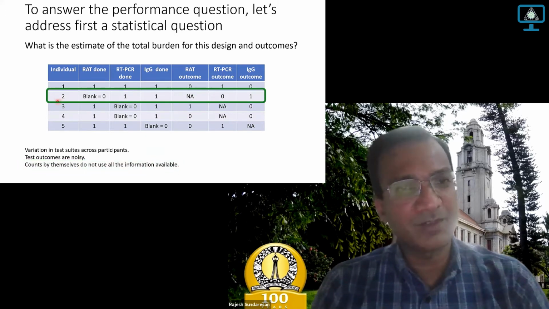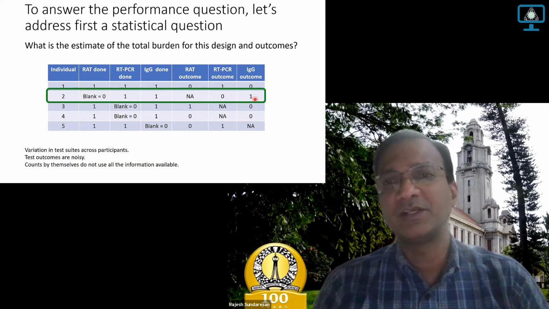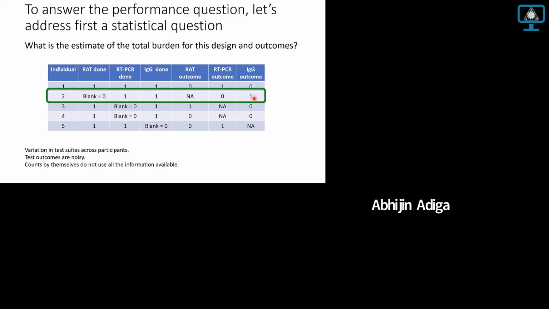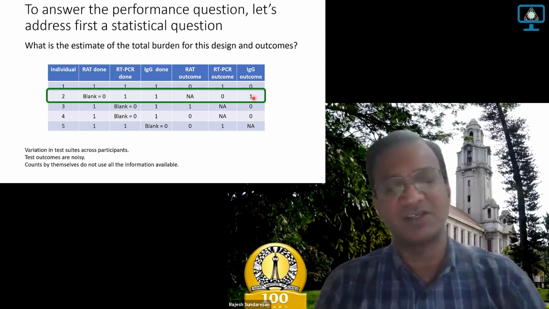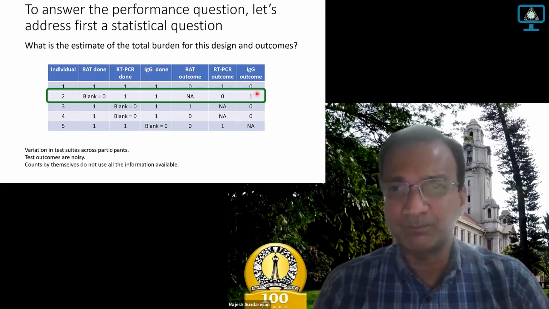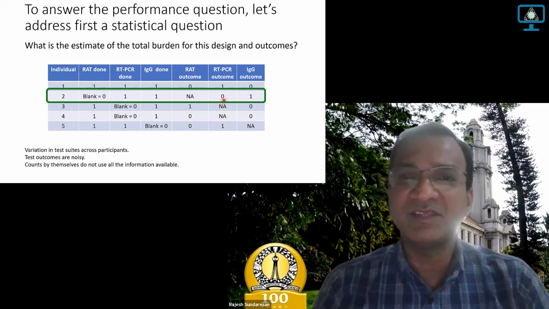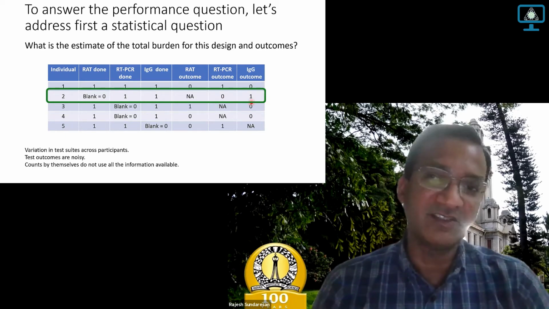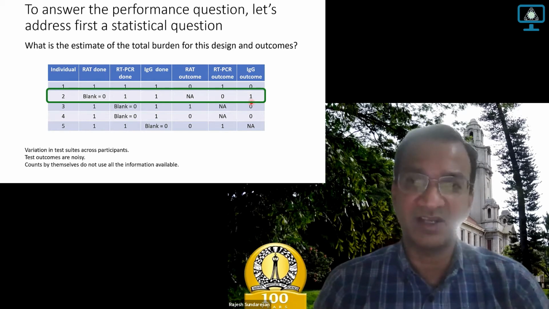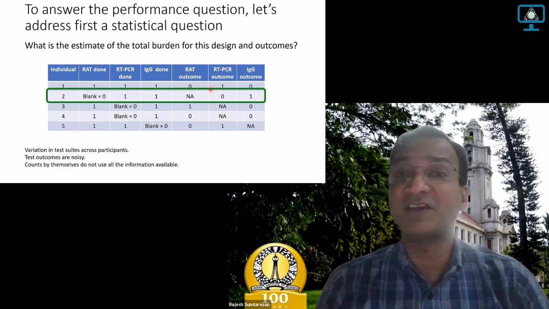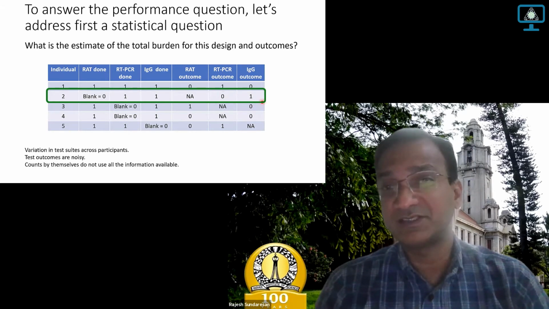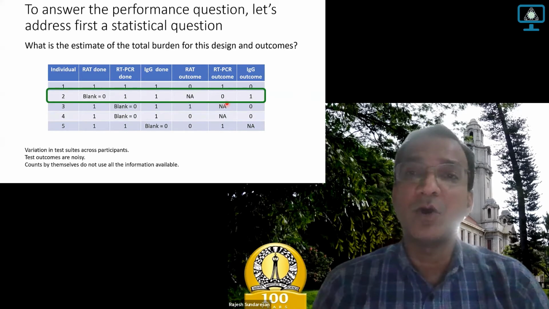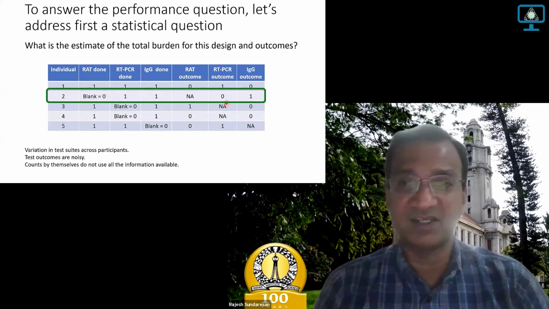Let's take an example of this individual 2 here, whose IgG outcome is 1. So this individual came out positive on the IgG test. Of course, it's a noisy outcome, but the fact that the RT-PCR outcome came as 0 will actually enhance evidence for this person to have had the infection in the past. And vice versa, the fact that the person came out positive on the IgG outcome will enhance the evidence on this noisy RT-PCR test outcome.